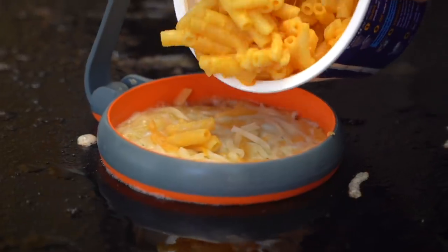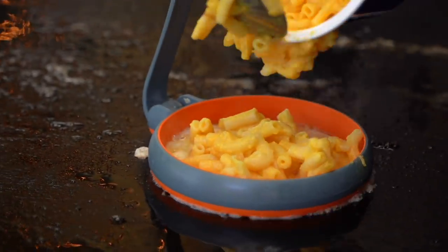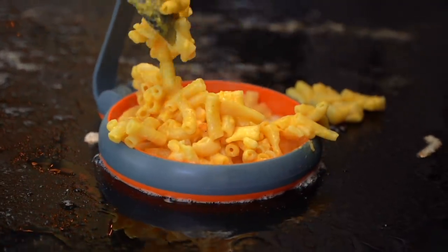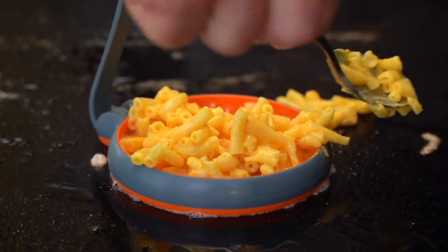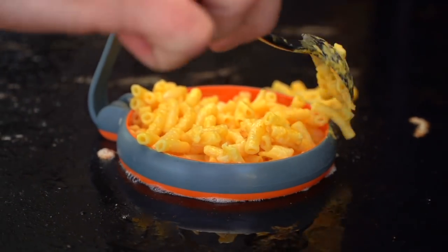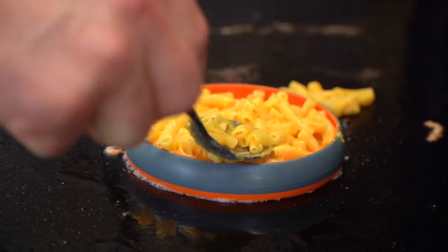Now we're gonna just spoon some of this in. Now you don't wanna go, whoa, get back in there, fella. I'm not wanting to go too thick. But I do want to create this glorious macaroni and cheese patty. I think this is going to work, bro. I have a good feeling that this is going to work.